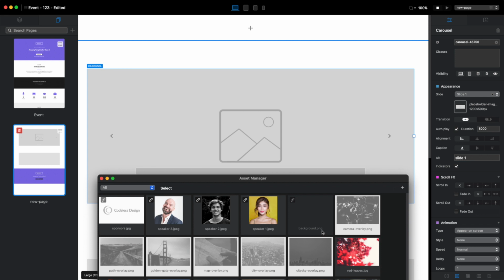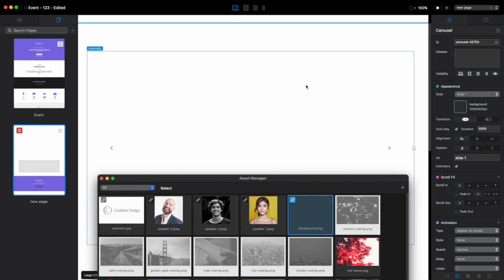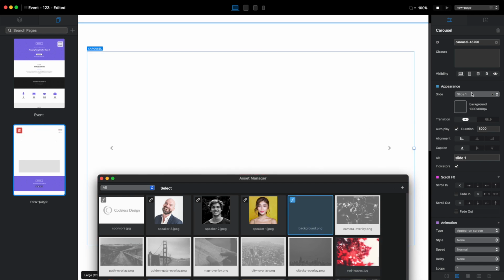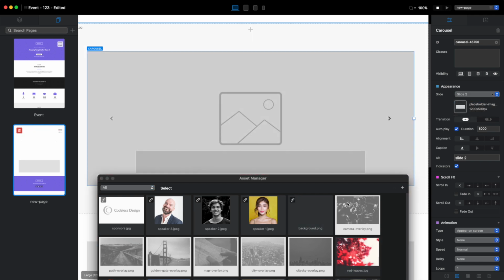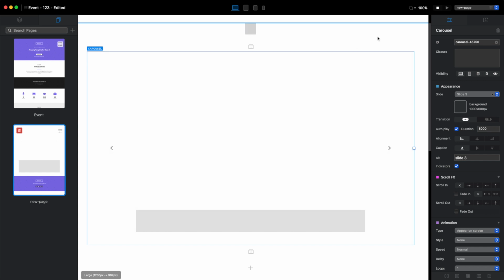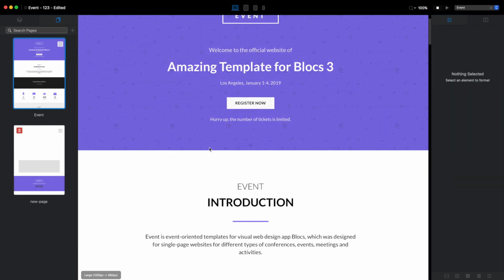And in Blocs, carousels are following the size of the images you use for background. You can see that I'm using 1000 by 600 pixels. If I set something different, you can see that it will change the size of the carousel. And what it means is that you need to add the same size images to all slides. So I have three slides here, so I will add this background PNG, the same size background PNG, to all slides I have.